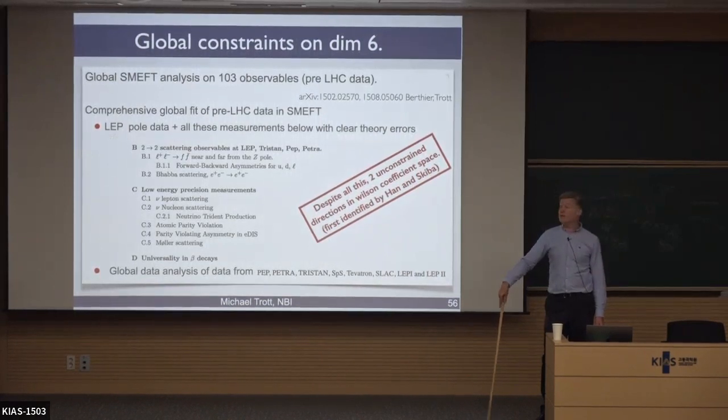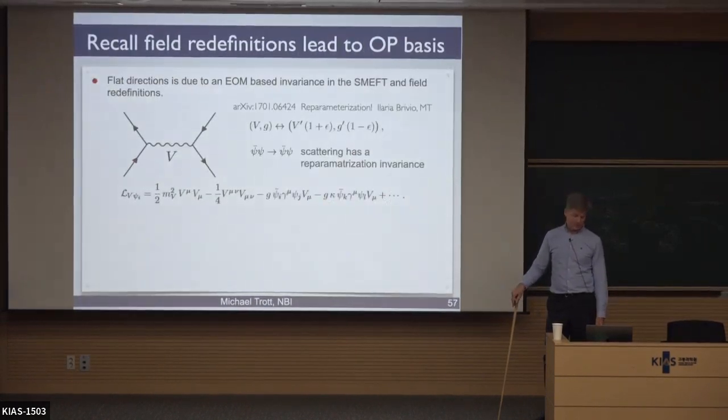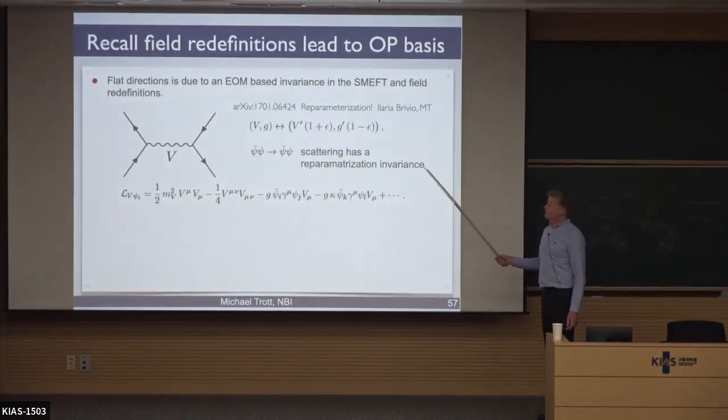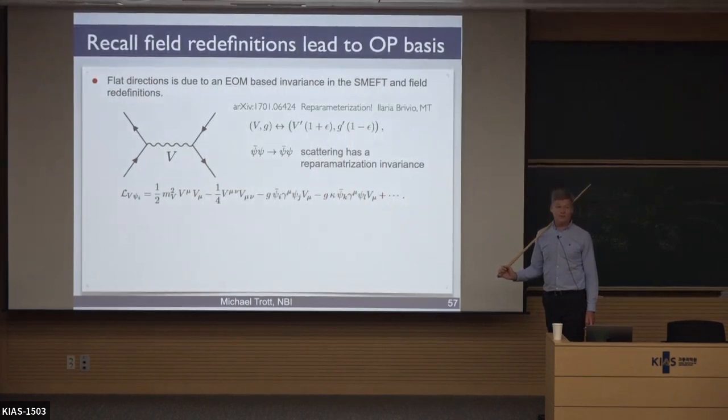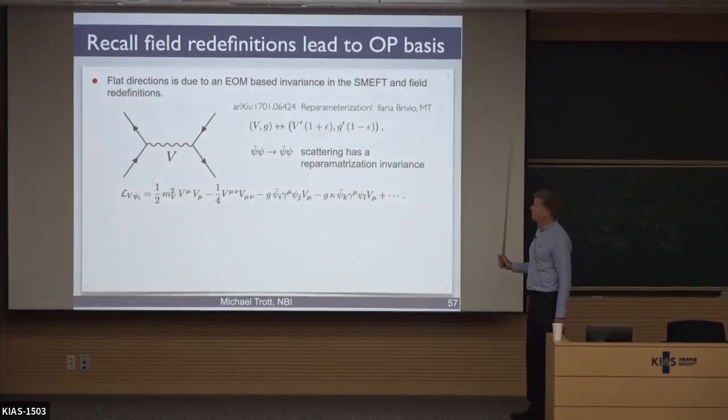And now we understand that this was a sign of field space geometry being an organizational principle in this theory. Let me try and get to that point. It's pretty cool. Oh, here it is. Okay. So how is field redefinition invariance and field space geometry underlying that fact? It's a very simple argument. It's a very simple thing that's going on.